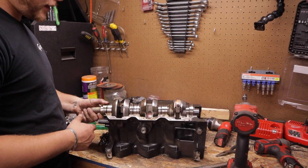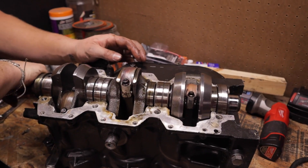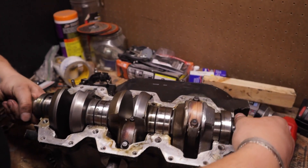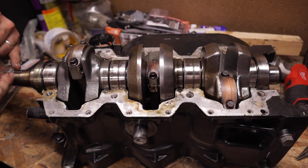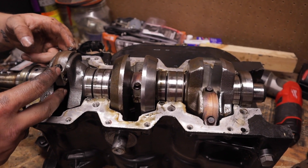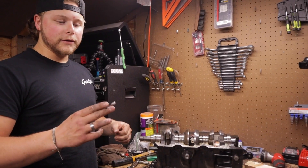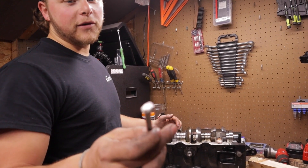Here's your crankshaft — pistons are attached to the crank. We have a melted piston. I'm checking for crank damage because that's very expensive, but this honestly feels okay — really smooth, doesn't look too terrible. The piston rod cap nuts are 12-point, so you need a 12-point socket. Start from the flywheel side. It's really important to keep the end caps and rods together — they're cast as one piece and broken apart during manufacturing, so they're a perfect fit and must stay matched.